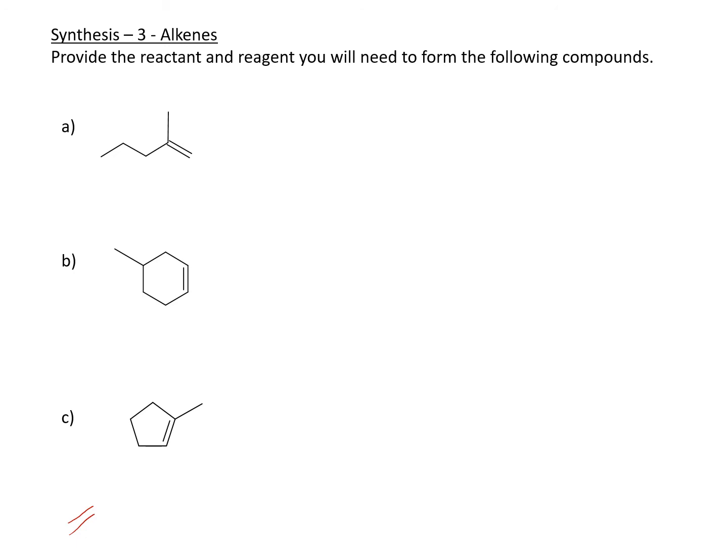Since we are talking about alkenes as a product, we are talking all about elimination reactions. Elimination reactions of course are going to be E1 or E2. In case of E1, you can have a halide for elimination. You can also have an alcohol for elimination. For E2, you have to have generally a halide. You cannot do that with any kind of an alcohol.